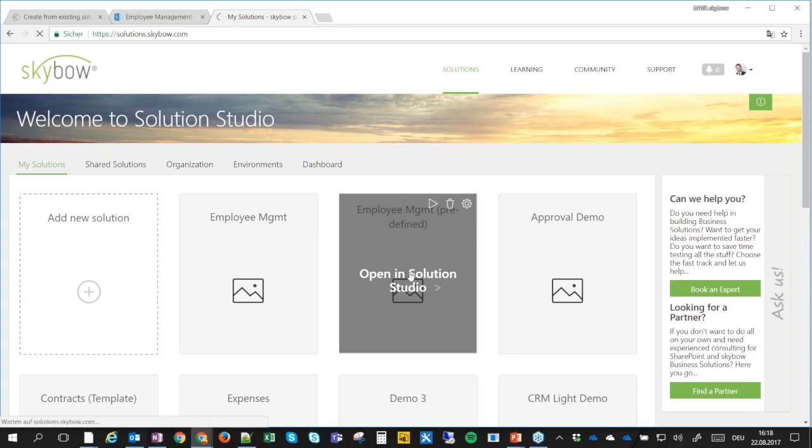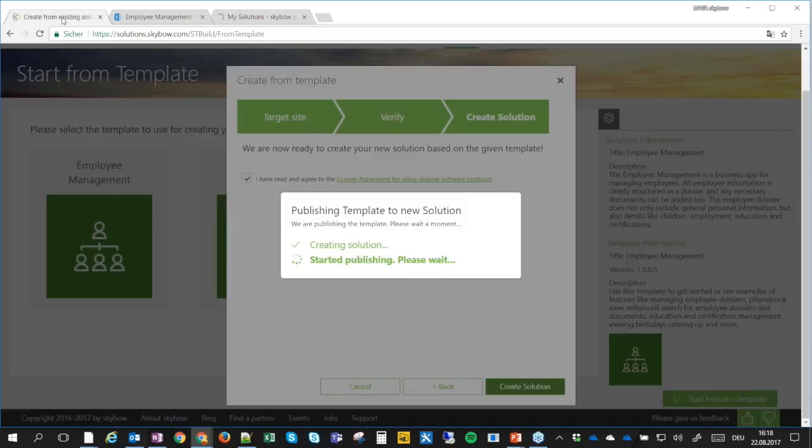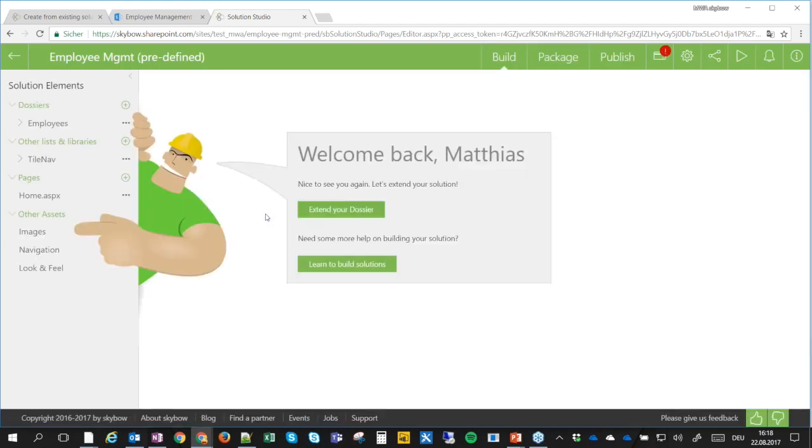So this one here, if that is finished, we will see actually the same screen as we see here. So I did nothing else than just create a solution from a template.